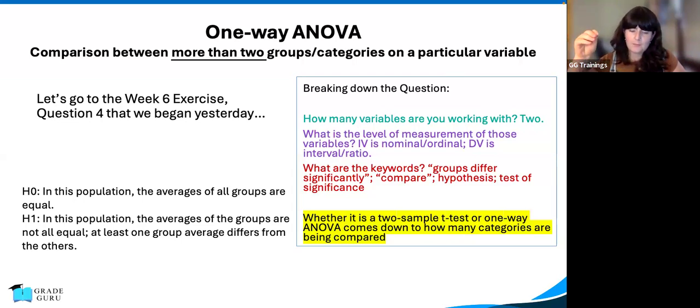So in some of your assignments, what they did was that they'd say, go run a frequency table for this variable to see how many categories are left. And then you run the frequency table and it shows you that, oh, there's 4 categories. And then it tells you, oh, we want to investigate if there's a significant difference between these categories. Okay, significant difference. So the same keywords as the 2-sample test, but because there's 4 categories, you would choose a one-way ANOVA over a t-test. Okay, so that's the only difference.